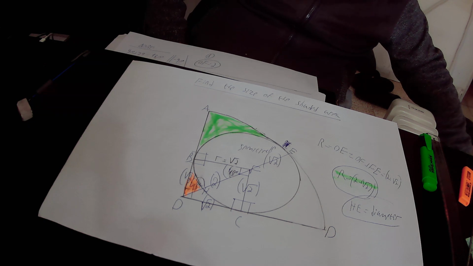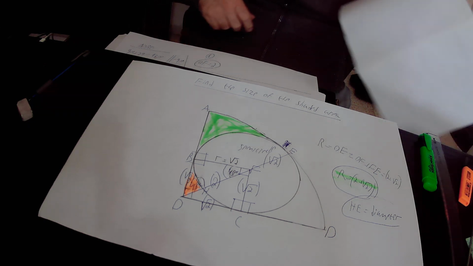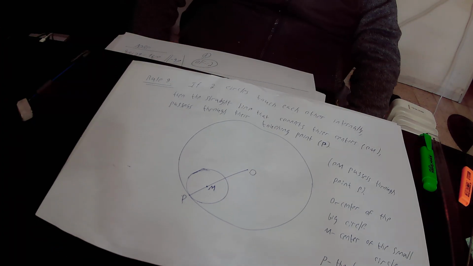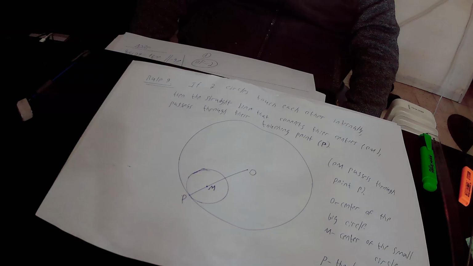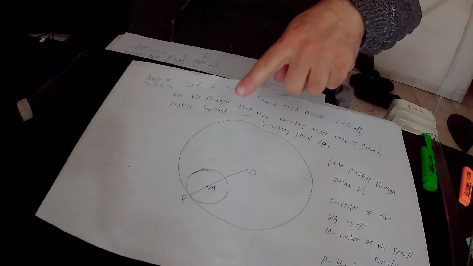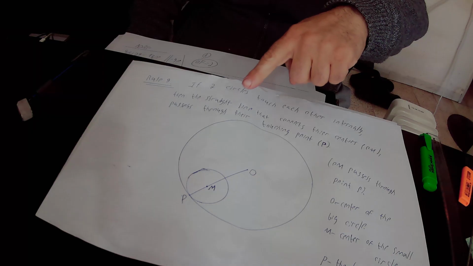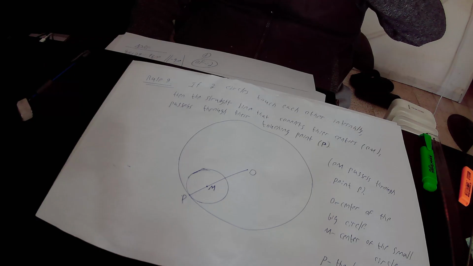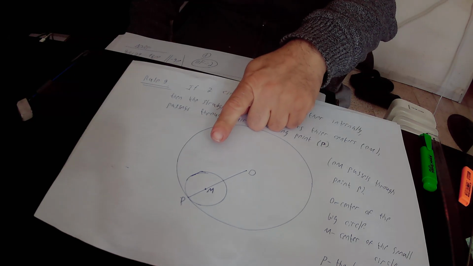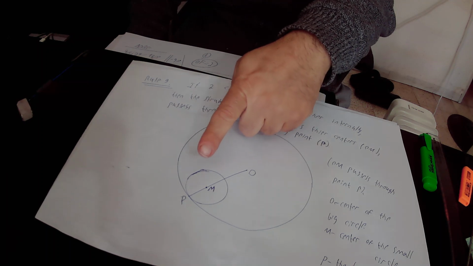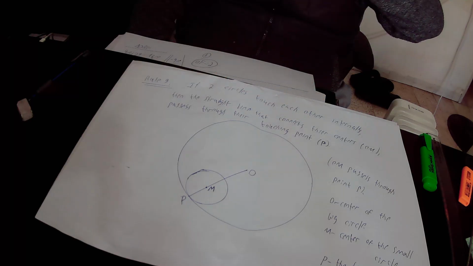Then I presented to you rule 9, and we present rule 9 in our drawing. According to rule 9, if two circles touch each other internally, then the straight line that connects their centers together must pass through their touching point. In the drawing we have those two circles. The small circle is inside the big circle. Therefore, we have here an internal touch between those two circles. That is to say, they are touching each other internally at point P. Point P is their touching point.